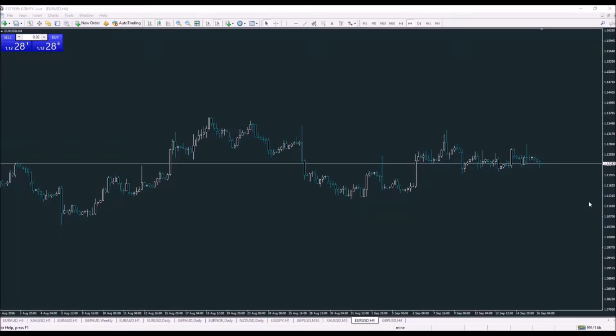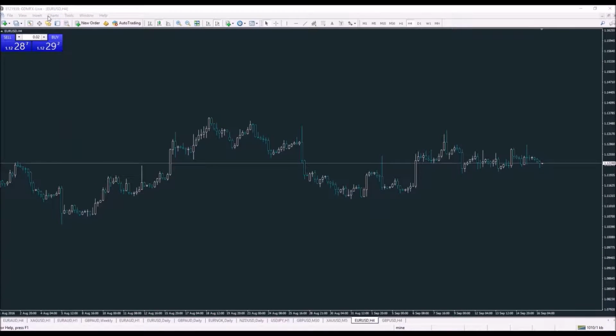Now the Awesome Oscillator, I'll just give you the basics on it, the definitions, and of course what to look for, or the standalone usage of the oscillator itself as a standalone indicator on a trading system. But before we do that, let's see how it looks on the chart.